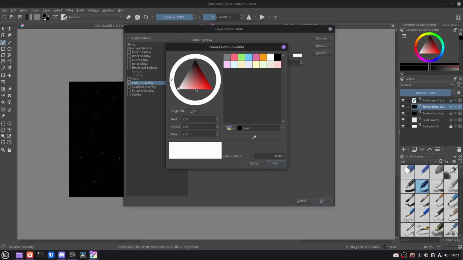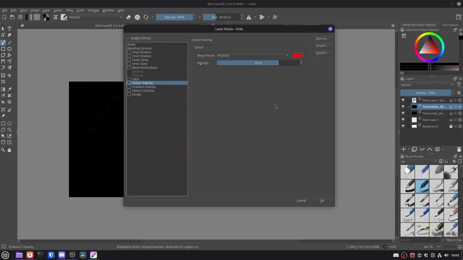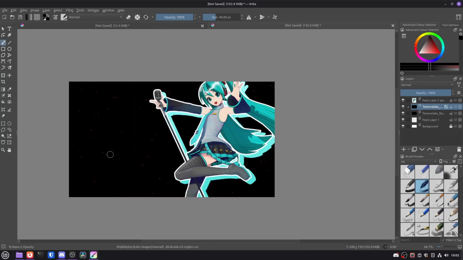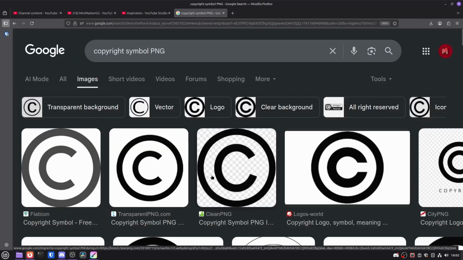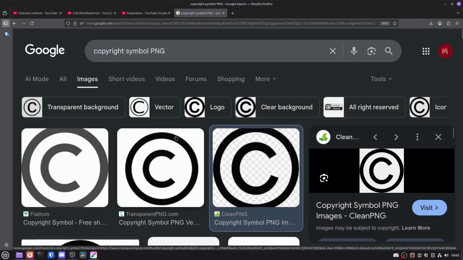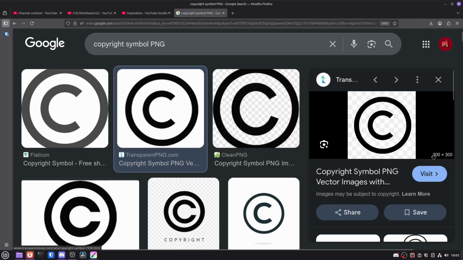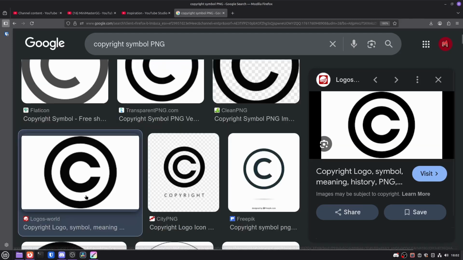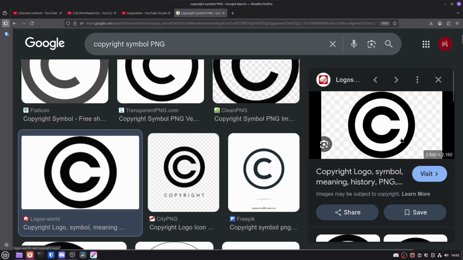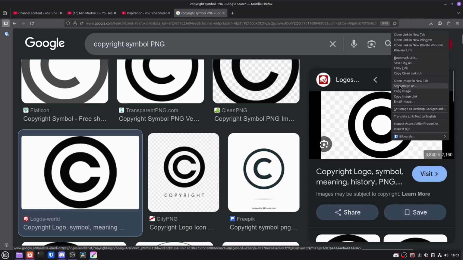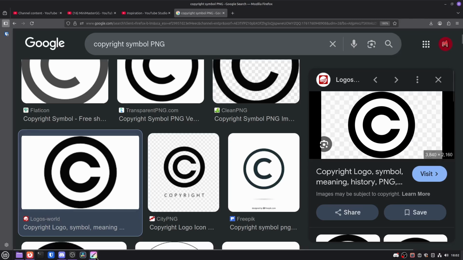And the reason for that is because we're talking about a copyright controversy. Basically, if I put that at like 70%, stars and stuff have turned red, which I like about that. You can change the background. I can get any one of these, and you have to look and make sure that the pixels aren't too small. 300 by 300 usually is too small for a YouTube thumbnail, so you have to look for something big like this. Like that is big enough for what I need to make.